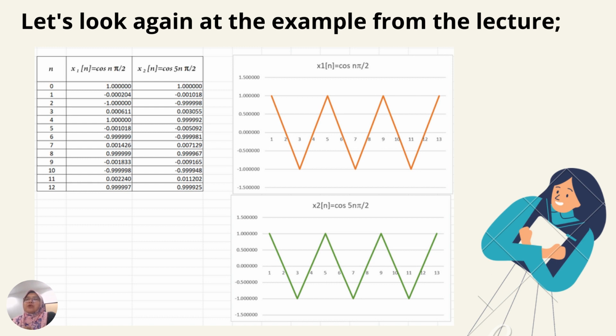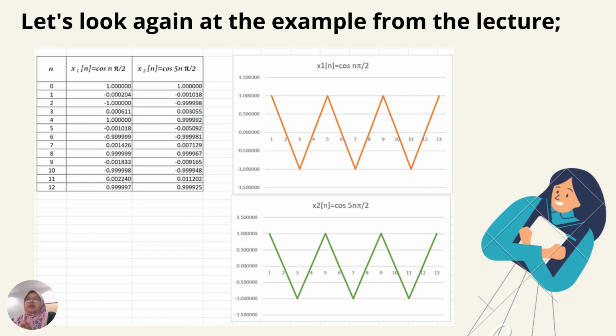As you can see from the plot next to this table, x1[n] and x2[n] are actually quite similar. When you plot it, even though in the table you can see that the signals have some dissimilarities, if we look at the big picture, it is very similar. If I put this plot together, it will actually overlap, and you will not see any difference. You can try this easily using Excel.